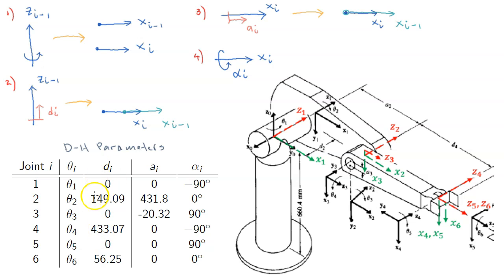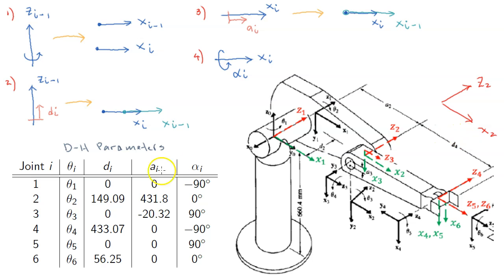So I want to find what is D2. So the same thing, we have to, first of all, so this is my coordinate frame 2. So let me just redraw that. So my Z2 is pointing this way and my X2 is pointing this way. Okay, where is X1? This is X1 and Z1. So first thing we have to do, I have to rotate about Z1 such that X1 and X2 are pointing in the same direction, parallel and pointing in the same direction. Okay, so it seems like I don't have to rotate because they are already pointing in the same direction.